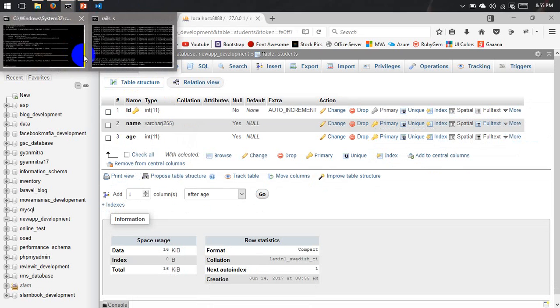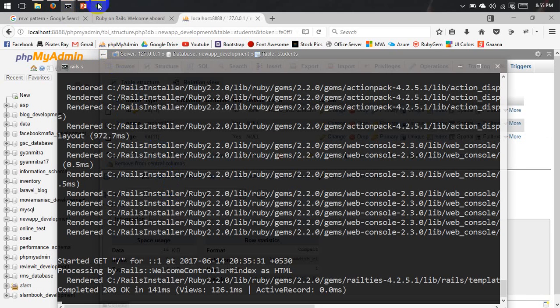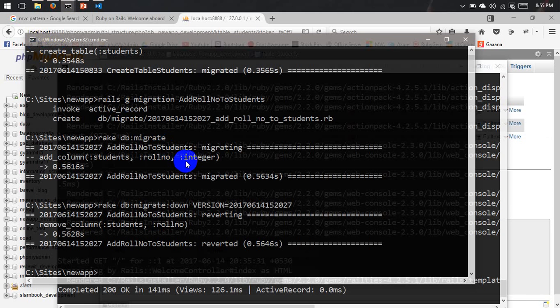Okay, so now as you see we had three stages, we had three migrations, 0, 1, 2. Now at some point of time I want to take it to the first stage. At the beginning there was no table, and I want to take it to that stage. What we do, we do the same, but instead of saying db migrate down, I just say rake db migrate version equals 0.